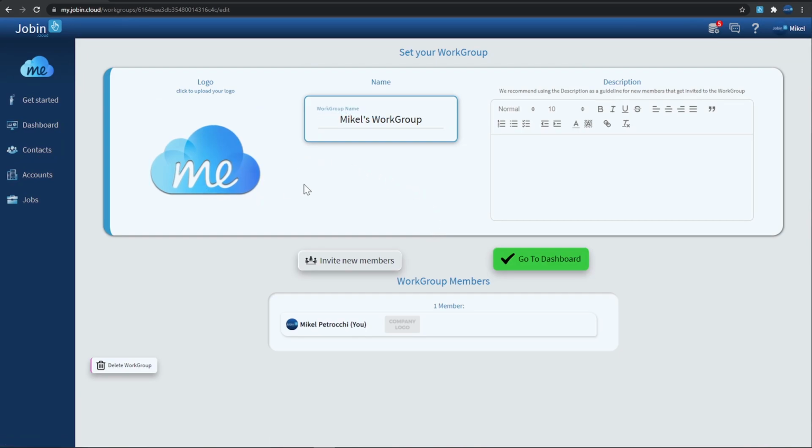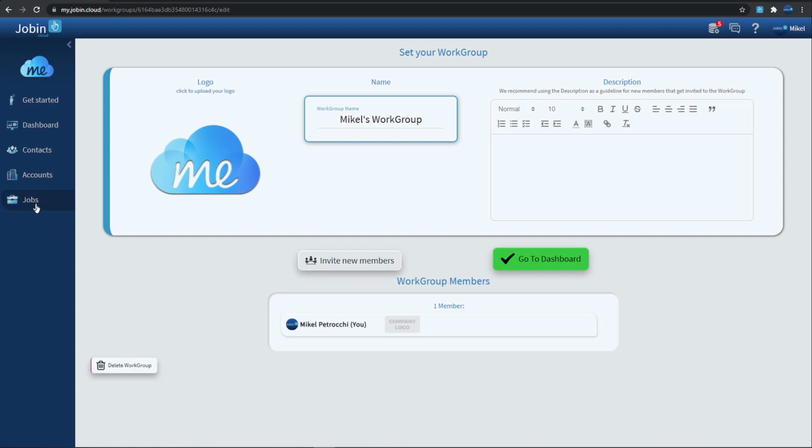From here, you can add a logo, descriptions, but most importantly, you can also invite team members. Each invited team member will have permission to view your workgroup and can then potentially cooperate on projects or any other activity within that workgroup. Now, there's a lot of steps to take once you actually start and create the workgroup, but I suggest to start off by creating the actual framework.